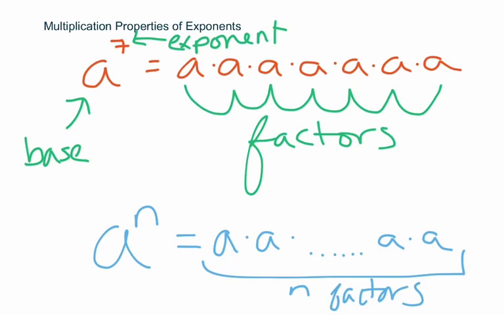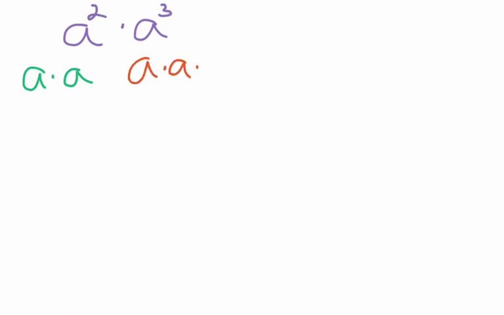So we're going to look at a couple of properties of exponents. For example, usually when I do this in class, I will use x or something. I've been known to use a's though. If you have a to the 2nd power times a to the 3rd power, let's think about what that means. a to the 2nd power literally means a times a. And a to the 3rd power literally by definition means a times a times a.